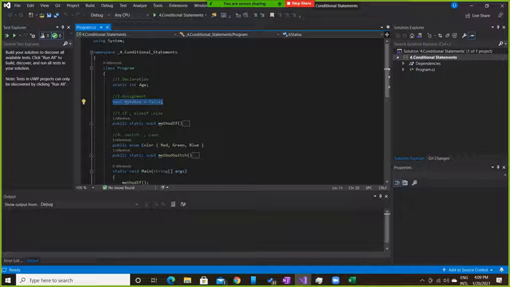These are the primary types of statement. And here I have two methods. This chapter's topic is conditional statements. For conditional statements, we have if, else, and another one is switch. So I have written two methods for these two things.